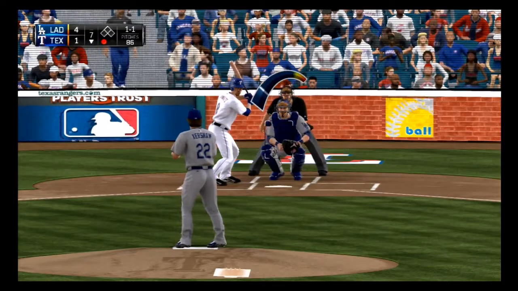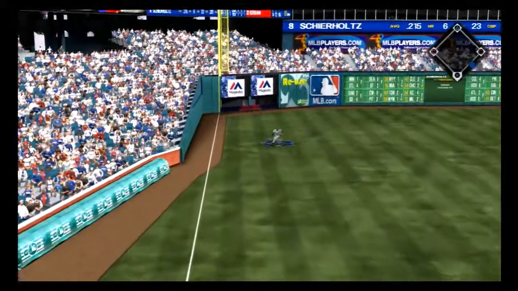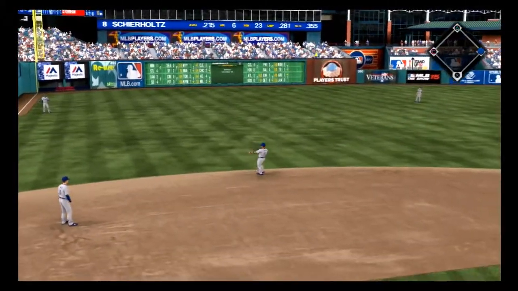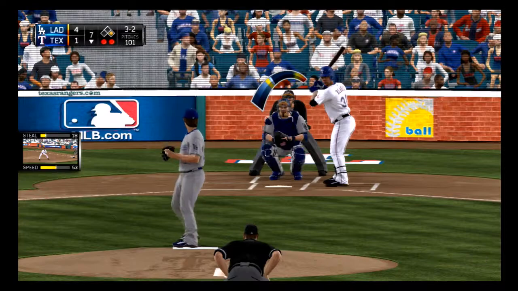Now moving to the bottom of the 7th with the score still the same, 4-1, and the pitch is swung on and it's a line drive into left field for a base hit as the Rangers get 1 on with 1 out. And now later in the inning with 2 outs this time and the runner still at first base, Kershaw is just 1 strike away from getting out of it.